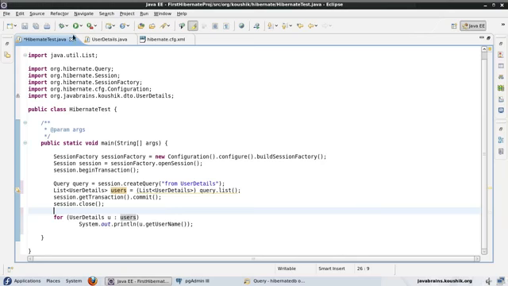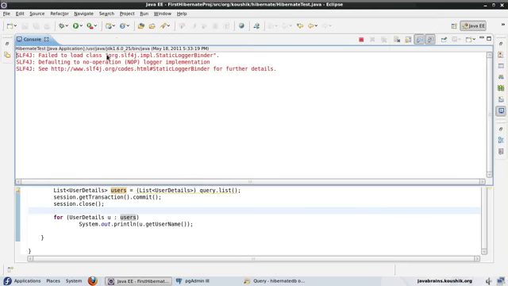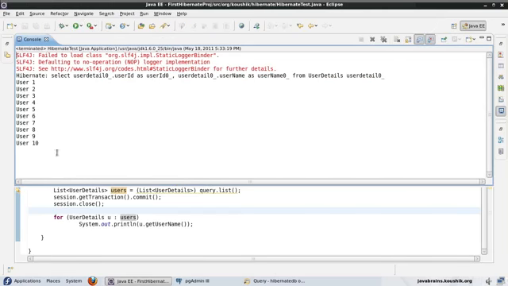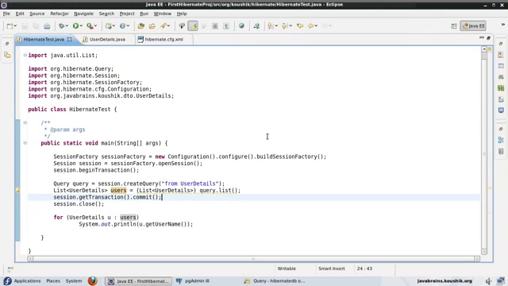Just to make sure everything is right, we'll run it once and see that we are getting the list of users. Fine. Okay, so the change that we noted in this kind of query when it compares to a SQL query is that, first of all, Hibernate does a lot of work for us. It takes the data that is the result of the query, converts it into entity objects, and hands it over to us.